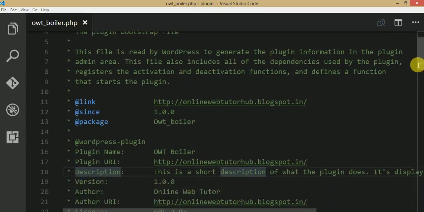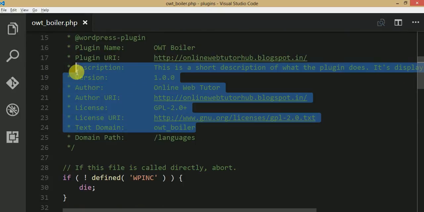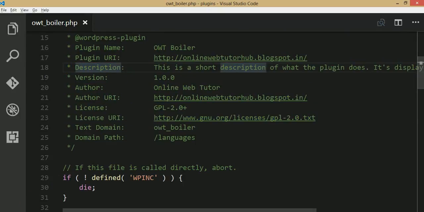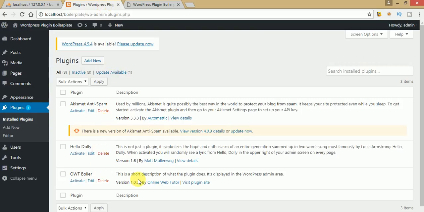Basically this is the file which is the main entry of our plugin, which contains the basic information of our plugin. After filling this information on the website, we get all the information reflected back here. OWT boiler, this is the description section, a short description of what the plugin does.